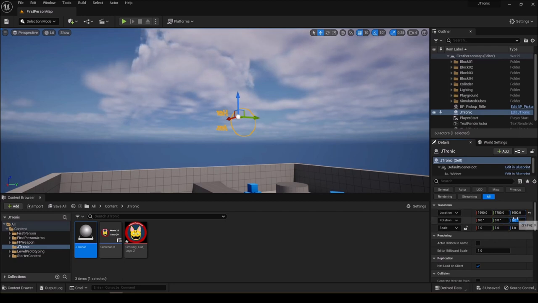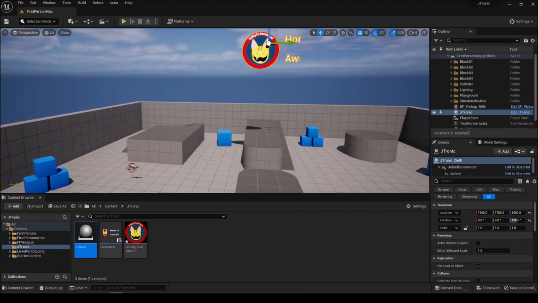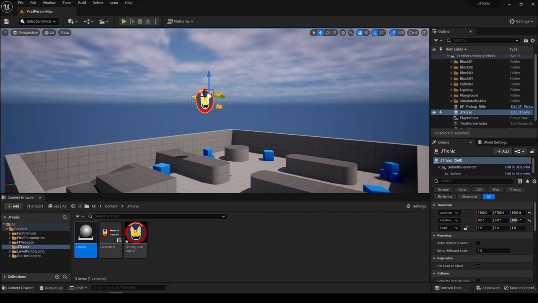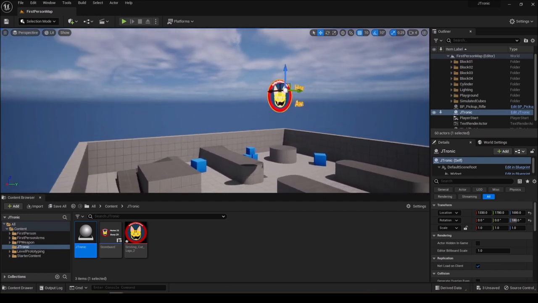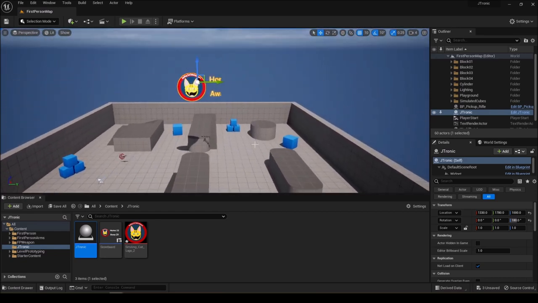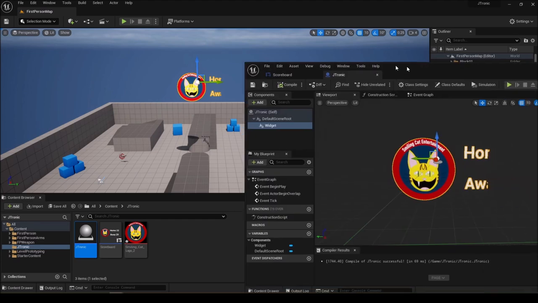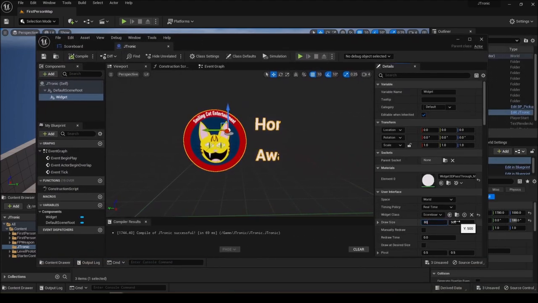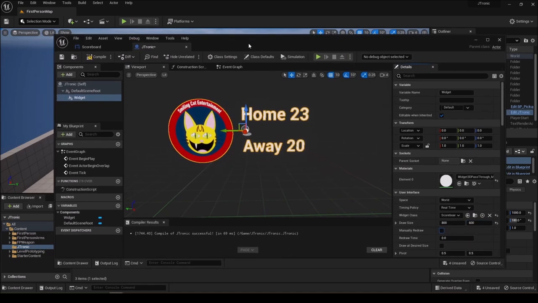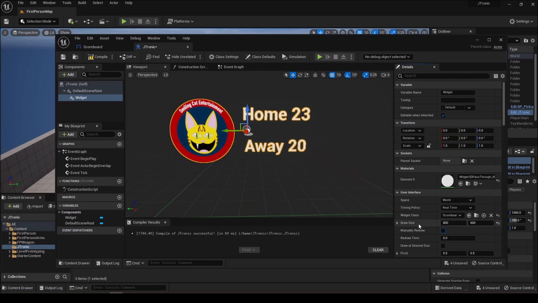And we'll rotate it for our convenience here, and we'll just move it so that it's more in the center of things. See, obviously there are some things like the draw size that would need to be adjusted. That's very easily done over here. And actually, yes, we should make this draw size match what we set in the widget for our screen size earlier. That will be kind of important because this determines the size of the rendered texture that will be created.